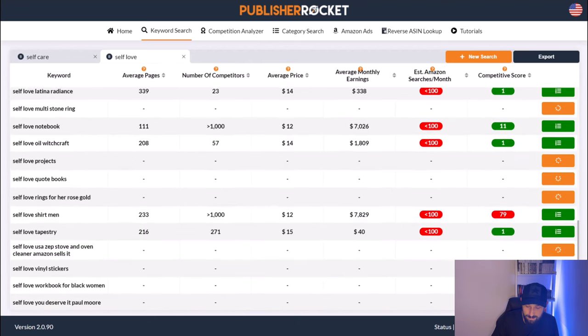So self-esteem workbook, right? Now look, words already mentioned in your book categories, and look at this, there's things like this, information common to most items in the category. So book, yeah? So you need to remove that word. You'll still get the benefit of the keyword, but we've removed the common item, which is particular to that category. So for example, self-love books for women would become self-love for women. Okay, so let's just have a look here. We've used that one, so let's mark that off as being used. Okay, let's go and have a look at another one potentially.